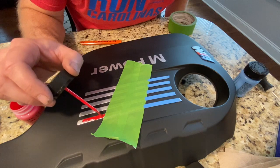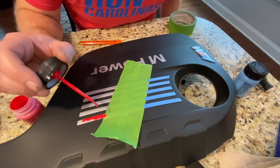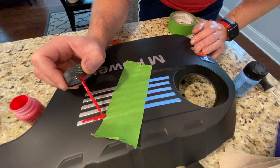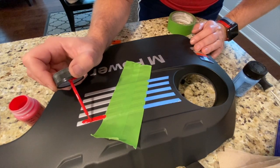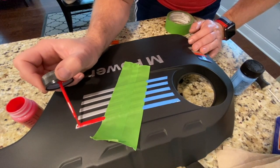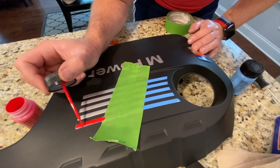My red seems a little runnier than the blue. I got different colors. For the red and the dark blue, they could mix up the Pantone color codes for me. And for the blue, I just had to pick a blue off of the card to try to match it. And yeah, I need a lot less red paint than I did the blue.